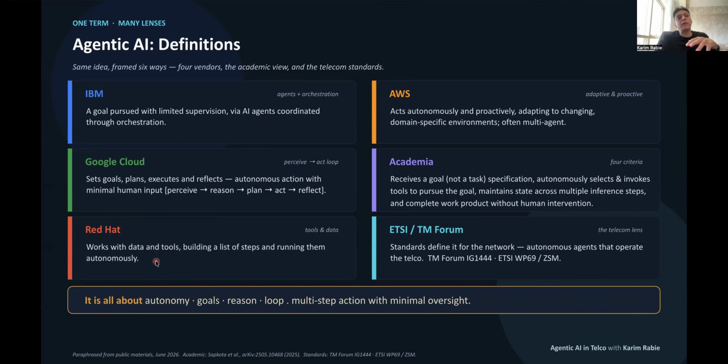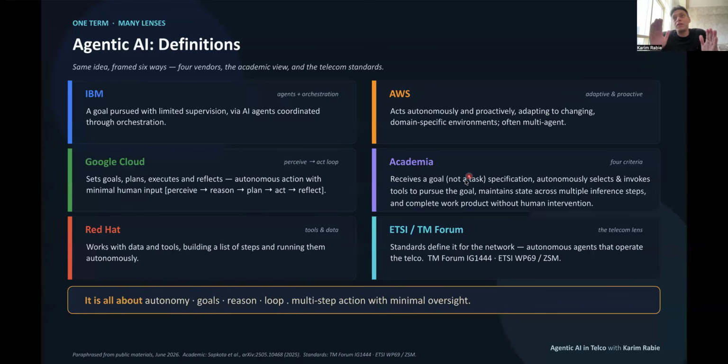Red Hat talks about this kind of agent or agentic AI having to work with data and tools, because you are not asked to provide a response. You are asked to do the action. So most probably you will integrate with a tool to do the action, right? AWS is talking about autonomy. So it's an autonomous flow. Plus, it adapts to change. You don't get the visa, you have to reschedule the flight, right? So while undergoing the process, it has to adapt to change.